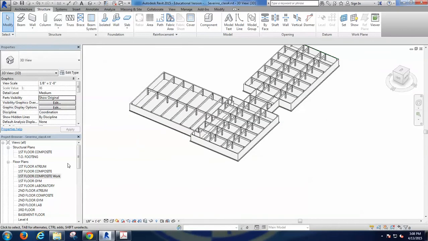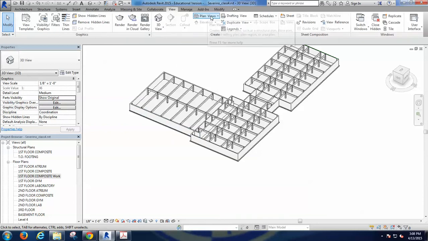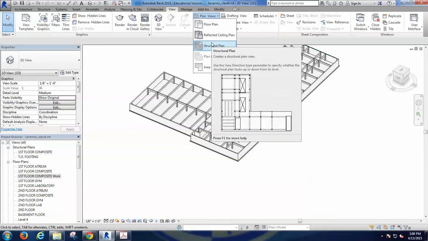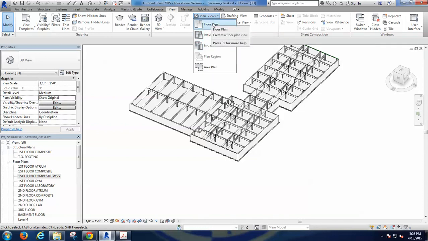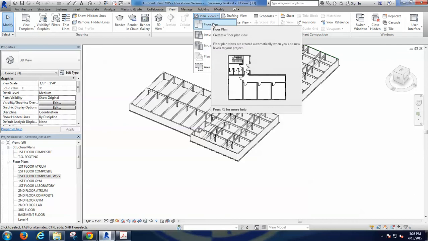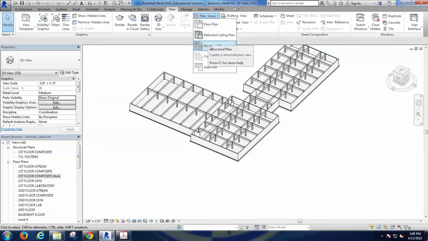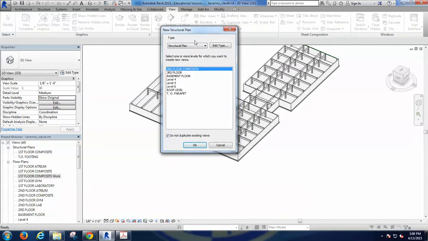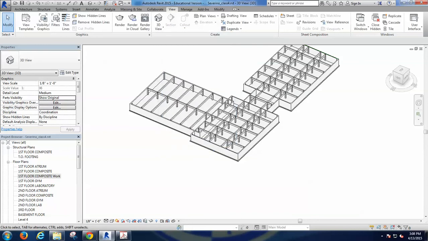So the way we do this, as you probably remember, is I'm going to go to View, and say Plan Views. Whenever you copy a level and you want to bring a new plan into the view, you normally say floor plan selected, and it comes to the view. Well, you can do that for structural plans as well. You select that option and you say, hey, I want the second floor. Actually, it's the first floor, but we have it there, so we don't need to do it.